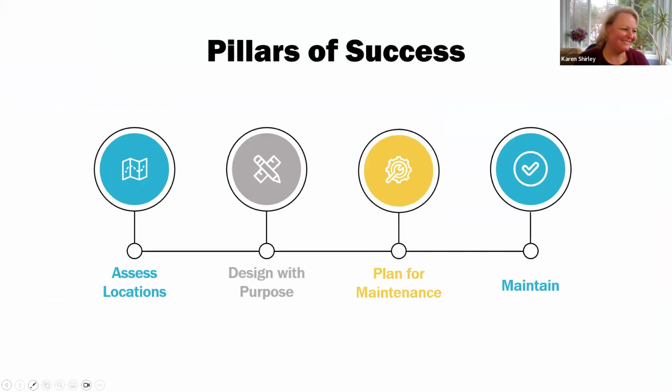One more slide. So we've talked about how to assess locations, how to design for less maintenance, planning for maintenance, and tips for helping you maintain your building and grounds. And even though this graphic is shown in a linear time frame, it's really more circular because after you maintain, you still keep assessing and keep going through these steps over time, over the life of your center. We'd like to offer this time to see if anyone has any questions on our presentation.